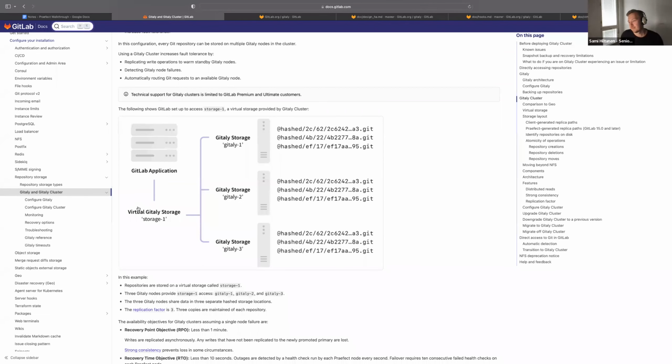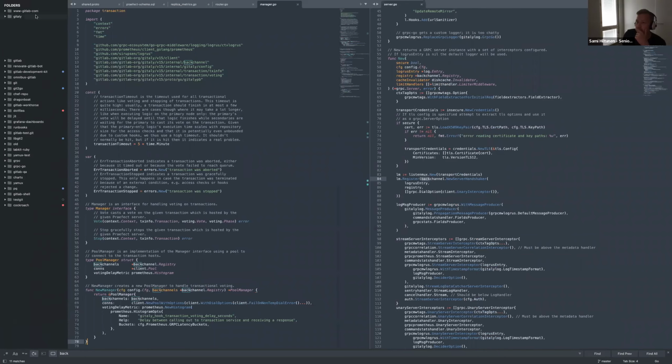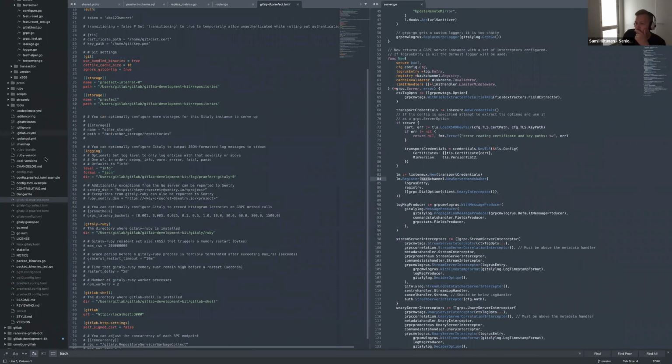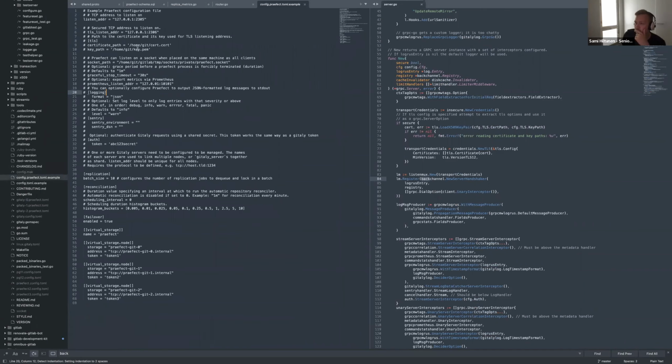Yeah, so the usual deployment would be something like 3 Gitalys fronted by 3 Praefects. The virtual storage is just a name in the configuration that has been set for the collection of backend Gitaly nodes. So here, for example, this config would be the same for all of the Praefects.